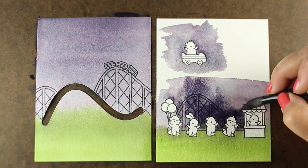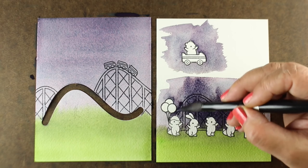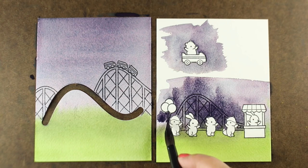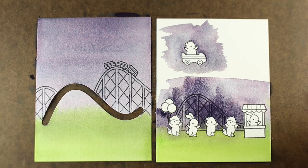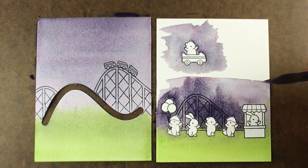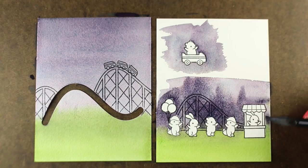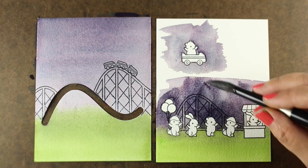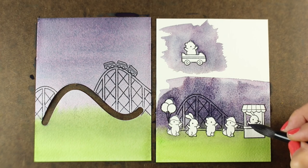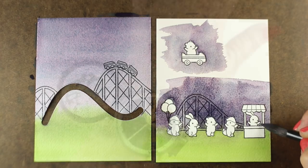If you do something like die cutting, the die cuts give you that little white edge — you could always color that white edge the same color as whatever is behind. Since there's that nice solid purple behind there — moon glow is a purplish, bluish kind of color the way it splits out — I love moon glow for that reason. I decided I wanted some darker color behind the animals so that they pop more on the card. I added another layer on top and I want to make the animals look like they are moonlit in the front.